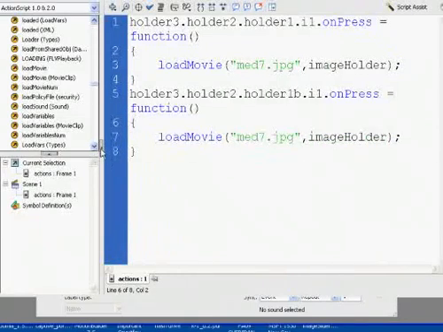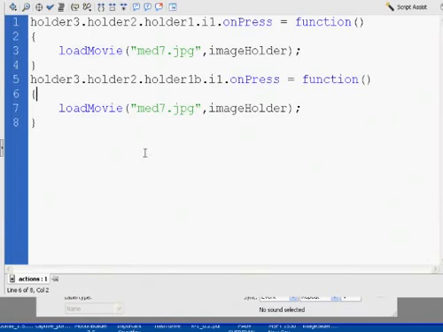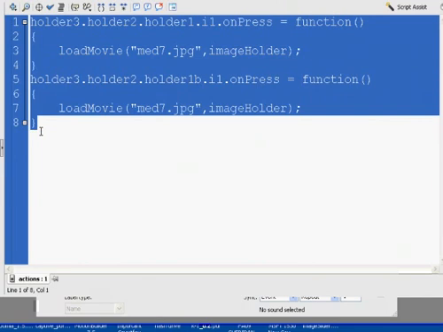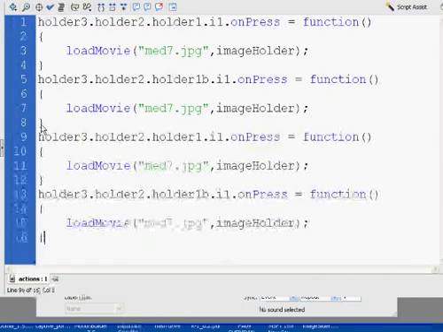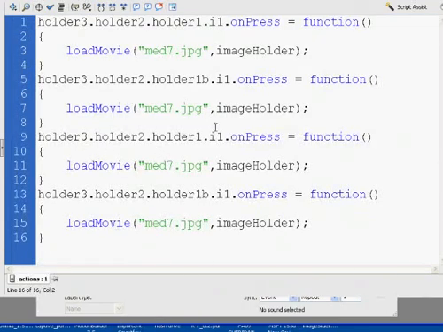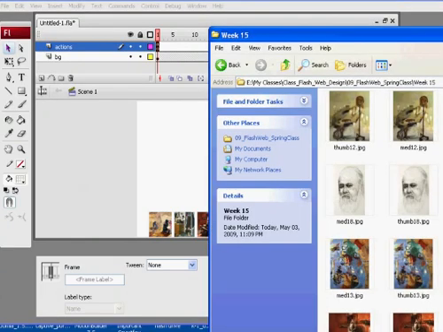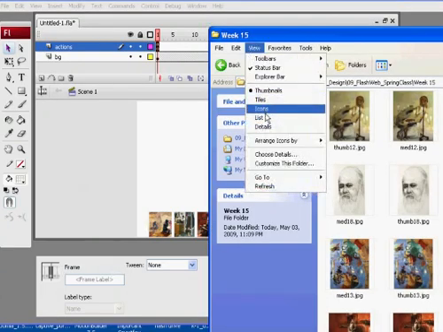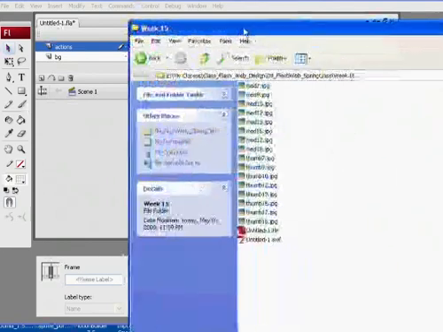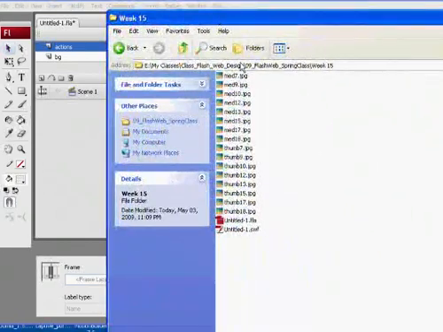And what I'm going to do now is I'm just going to take this whole thing, copy, and paste. All right, and I can say image 2 and image 2. And I have to know what image 2 actually looks like. Okay, image 2 looks like this. So I go in my folder where I have all my files, view as a list. Right here are all my files, right? My thumbs and my images, and then my flash file and my flash movie, right?